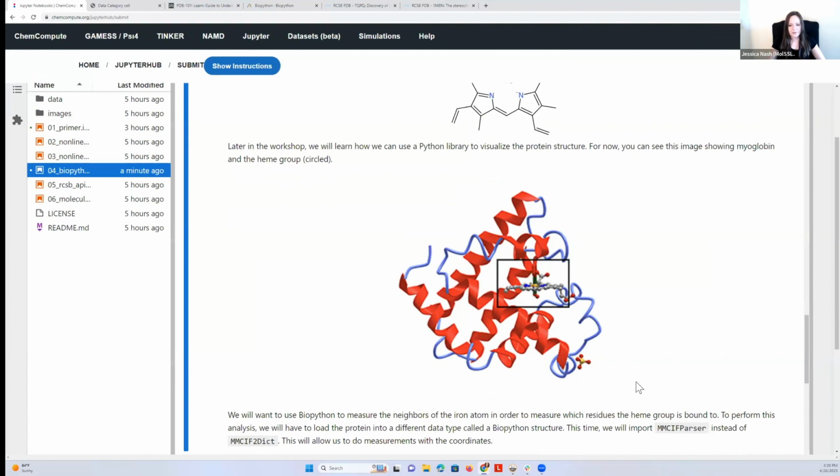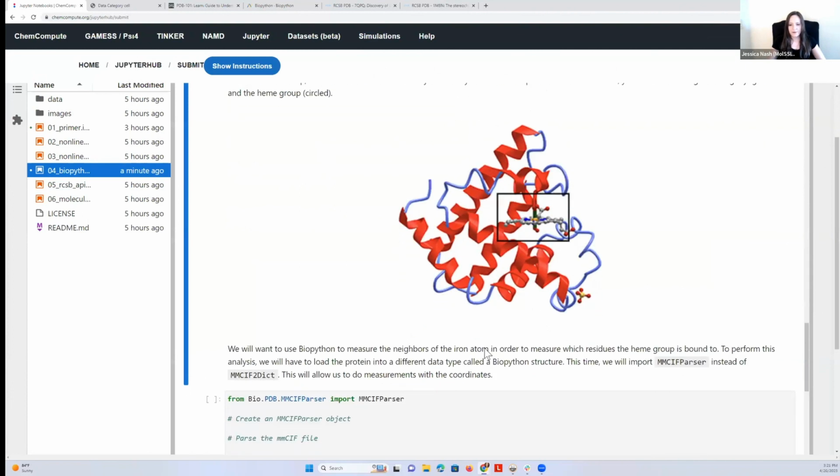And what we want to do is use Biopython to figure out what residue name, or what amino acid, this heme group is binding to our protein with. In order to do that, we're going to have to use a slightly different way of reading PDB files, or I keep calling them PDB files, but it's an mmCIF file. The mmCIF is really, I think, just an updated PDB file, so I get it wrong sometimes.